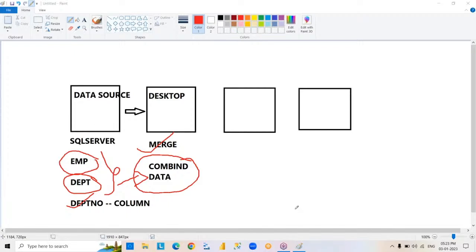Not only merge transformation, we have different types of transformations there. Basically, merge transformation is the joins concept of SQL. In yesterday's class, I discussed some points: what are the prerequisites for Power BI?